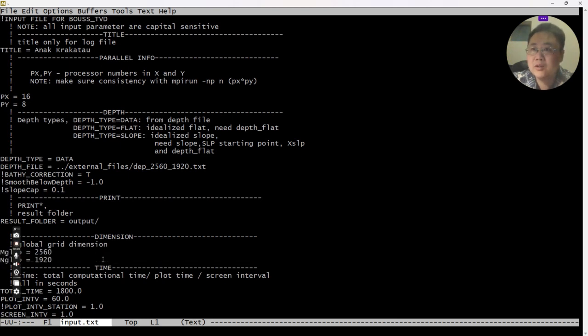But still, this particular simulation took me about half an hour of wall clock time on one node, 128 CPU cores, up to half an hour, 1,800 seconds, right?